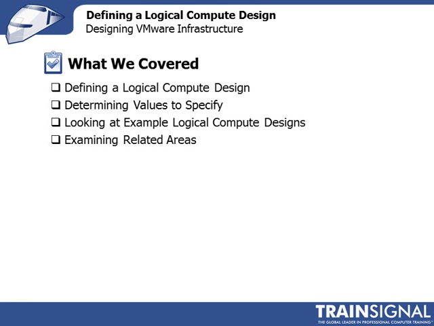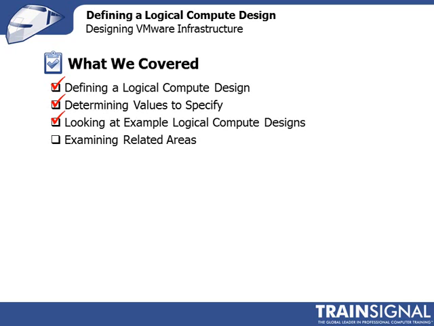As we wrap up this lesson in the Designing VMware Infrastructure training course, what we took a look at in this particular lesson was first what it means to define a logical compute design. What are the metrics and values that need to be included in the logical compute design? We then went into a discussion of how we go about determining the values that are specified in the logical compute design. We then used an example from the Cloud Infrastructure Architecture case study to walk through creating the logical compute design to see what numbers are involved and how these numbers are related to each other and coming up with the final recommendations.